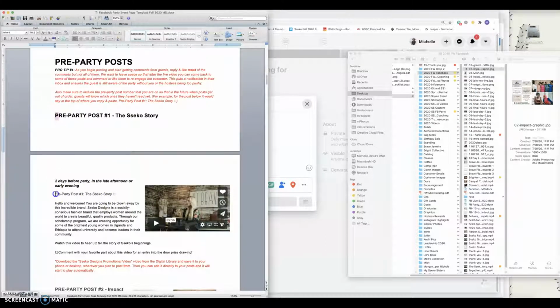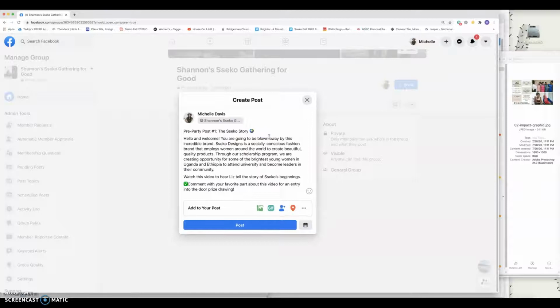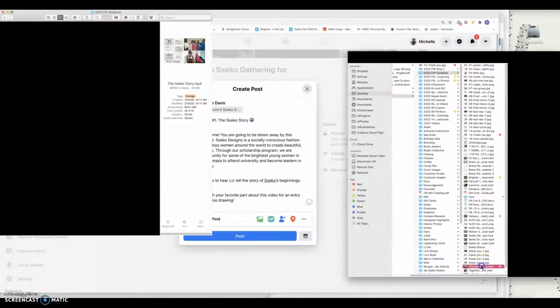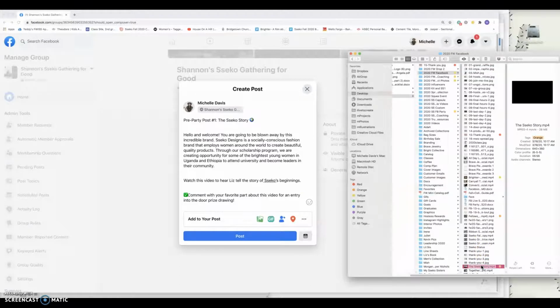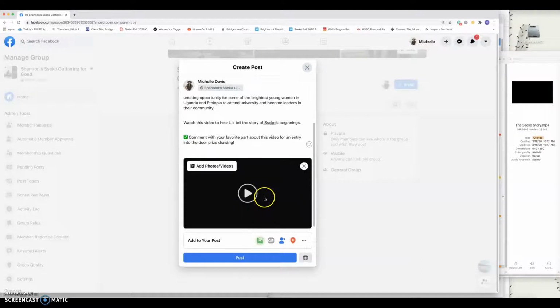So I copy this information right here, and then I do the returns again because it's a little bit of a pain. And then I find my Sseko story video. So I have all the videos, everything organized in one folder, so it's just easier to find.